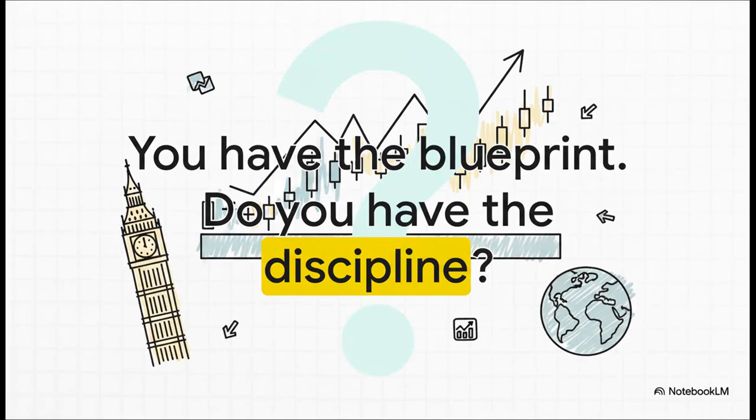So that's the bottom line, isn't it? We've just laid out a complete mechanical blueprint for trading. The rules are simple, the logic is sound. But here's the truth. The success or failure of this strategy has very little to do with the chart in front of you. It has everything to do with the discipline inside of you. So the real question isn't, does the blueprint work? The real question is, can you follow the blueprint?